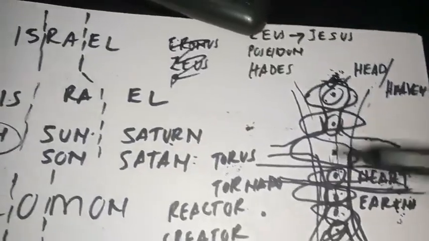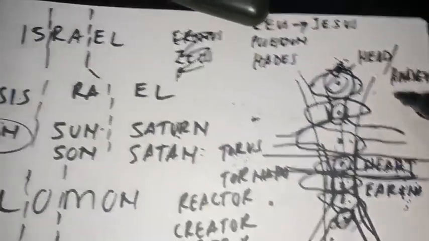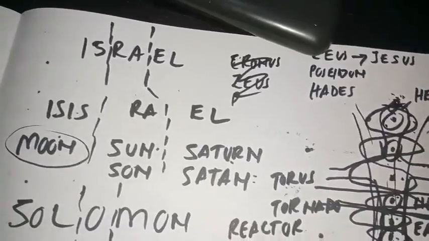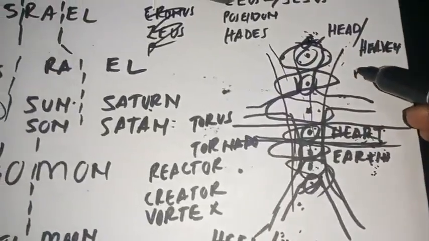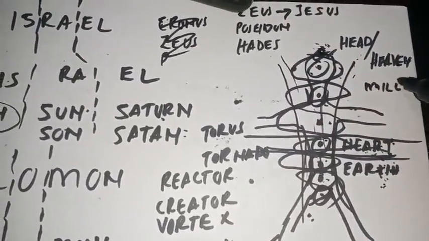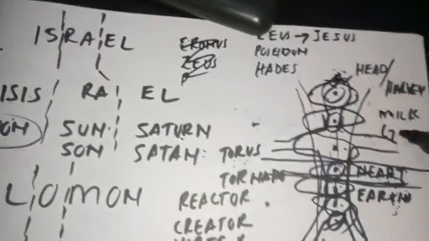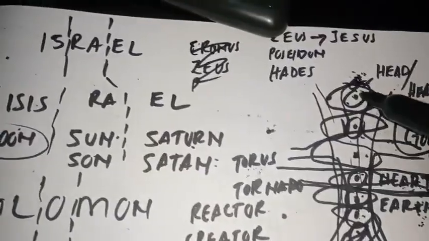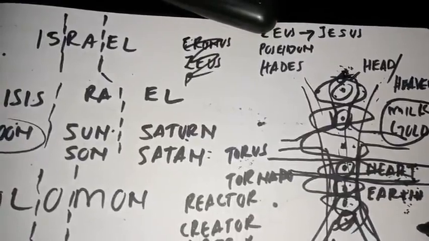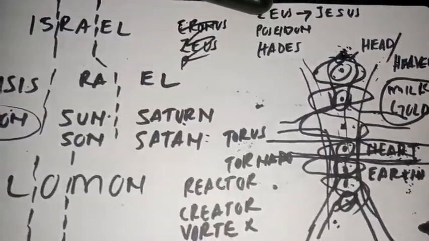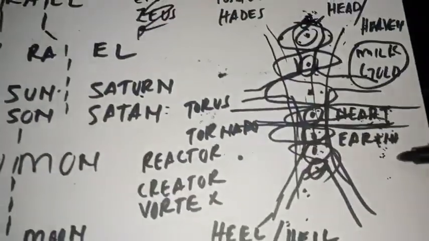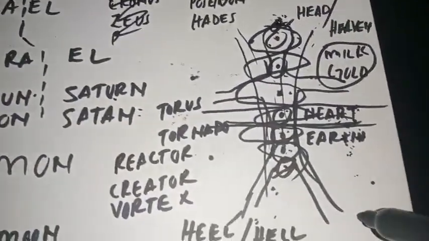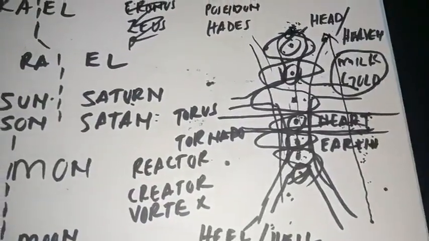A pure version of what was down here. So this fluid looks like milk, and it's like honey. It comes down white like milk. But when it comes back up, it's like gold. Gold or honey. So this is the land of milk and honey. When the fluid goes down and comes back, when you choose to practice righteous living, this is Solomon's temple. So when the Israelites chose to abandon Egypt and go to the land of milk and honey, they left Egypt and went to Canaan, the land of milk and honey.